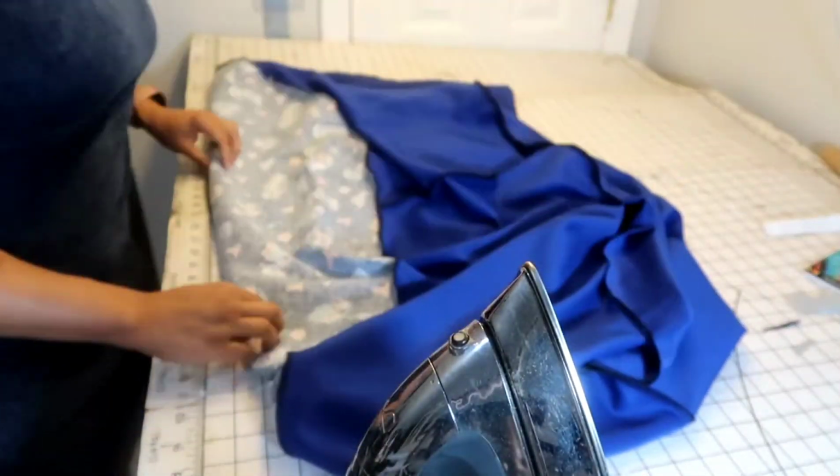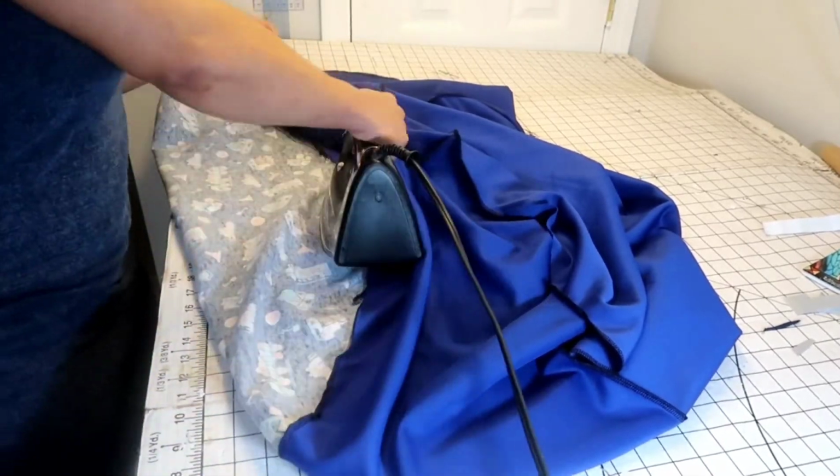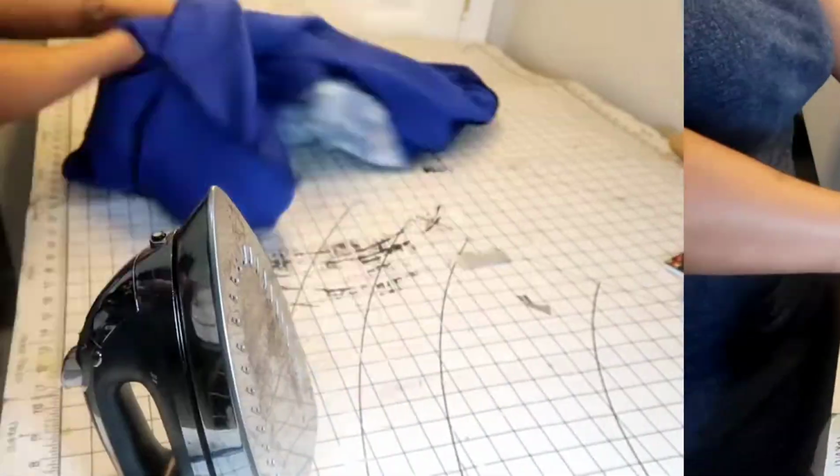Now, ironing your seams is optional, but I'm telling you, it really does make a difference in the finish, and it's going to make it really crisp and look a lot more professional. So I highly recommend doing that.